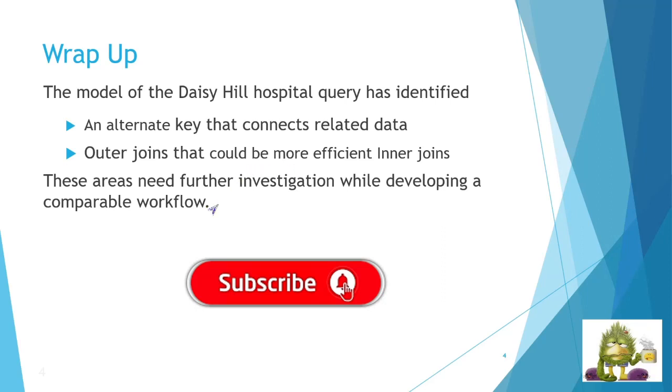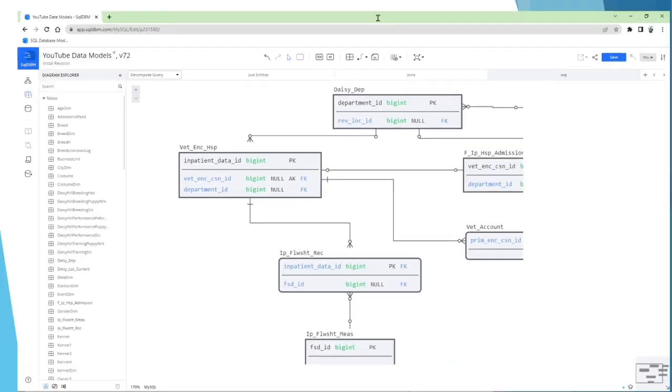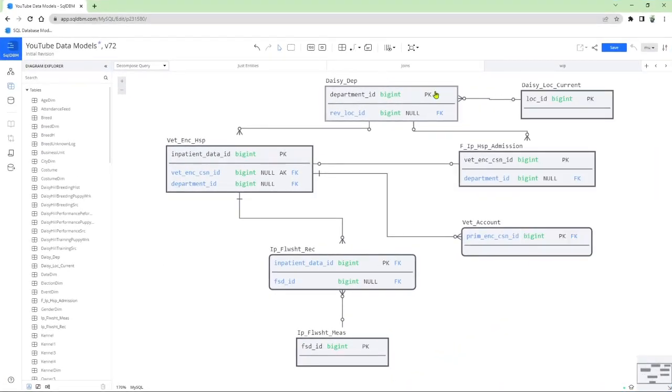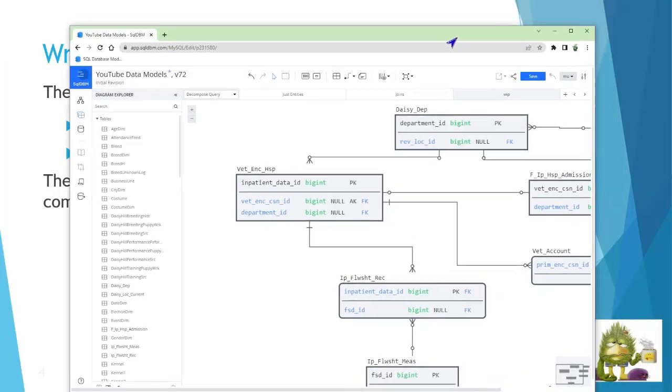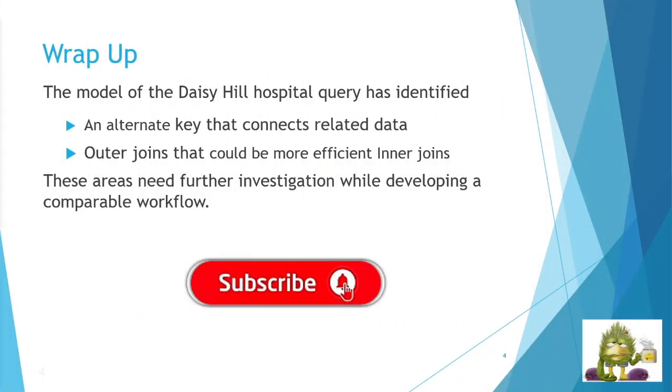I'm not trying to solve that here because we're not going to be looking at the data, but this is simply where your next step comes in when you're trying to build this workflow and get a design going. But at least from doing the data model, you're now able to see where those questions are and to do some further research into the specific data, and talk to your business expert, subject matter person, or the developers of the applications if you have someone there that you can talk to.